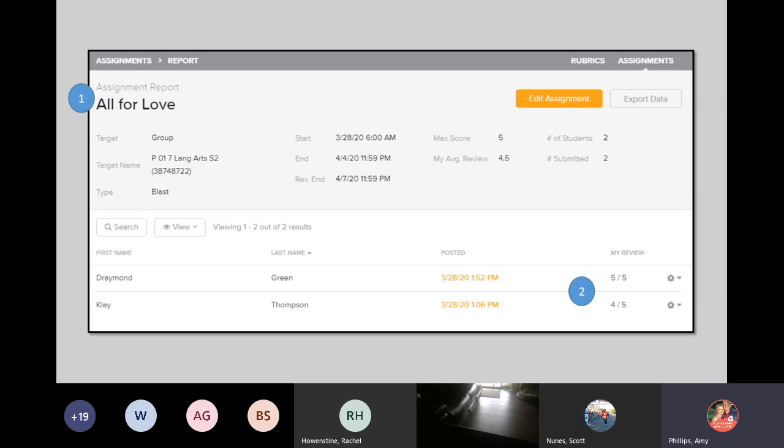Are there any questions about scoring or reviewing student work? Amy, this is Rachel. A couple of questions have come in. I'll start with the most recent. Where will the students see their teacher response? Do they get some sort of alert that the teachers provided feedback?